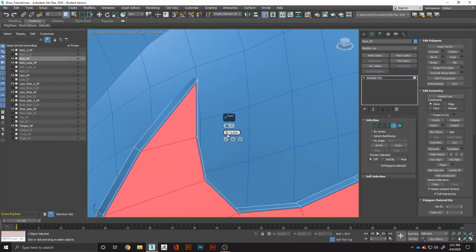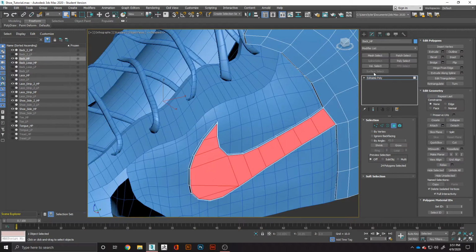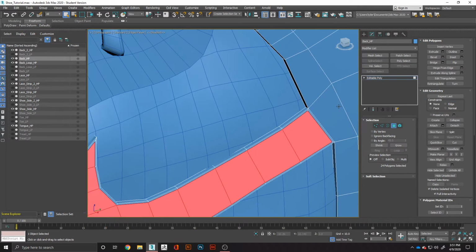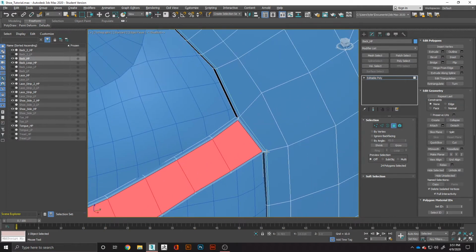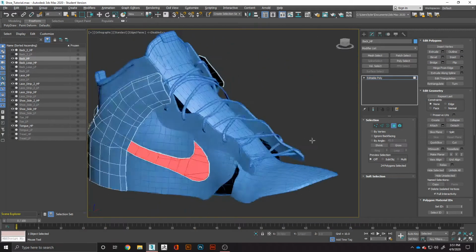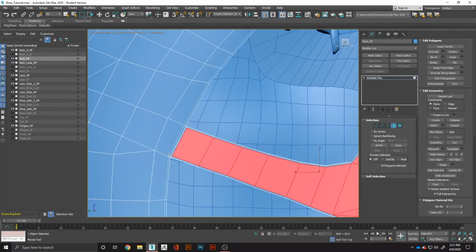Actually, in fact, we can go even tighter and then hit plus, so it will do double. So now, if you're to look at this, and now if we're to add a loop there on either side, we should get something a little sharper than before.